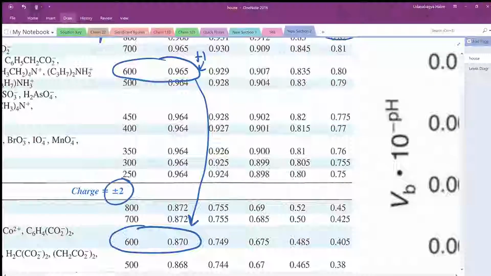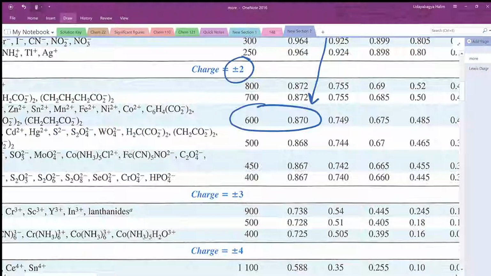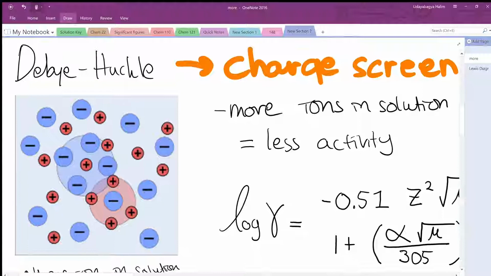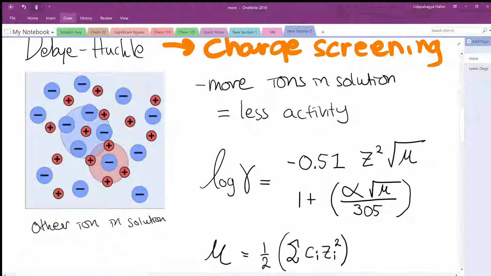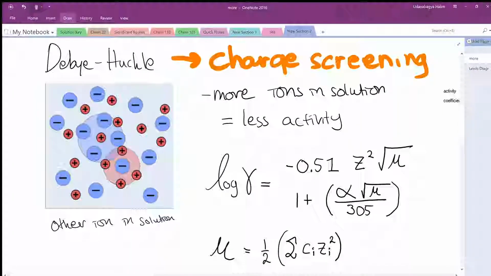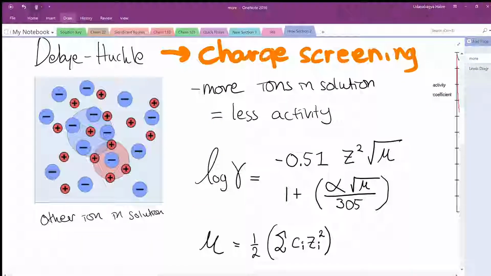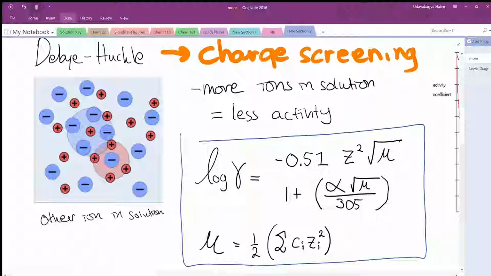No? So the rest is just a little bit of plug and chug, because I'm not going to try to derive the Debye-Hückel equation. But this is the one that I want you to write down in your notes. I tried to match it with the notation that you have in the lab manual as well.